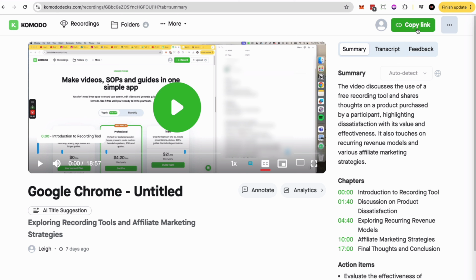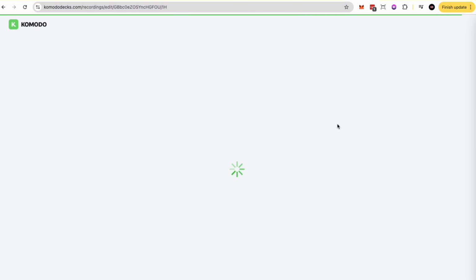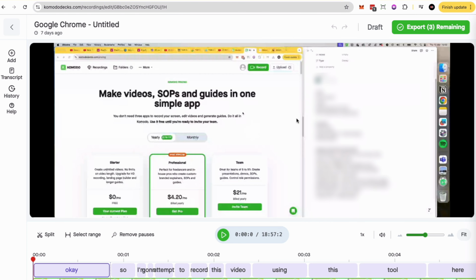Now you can click on the copy link there, and you can then email that to whoever you want to. But what you can also do is click on the three buttons. You can go down to edit, and what you'll get here is a usual timeline sort of process that you'd see in most video editors. Now, I just wanted to show this for one reason and one reason only, is that you can click on this button here and you can remove pauses, okay?